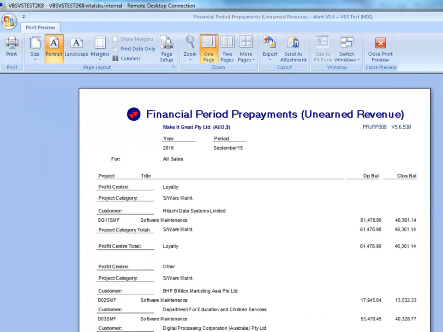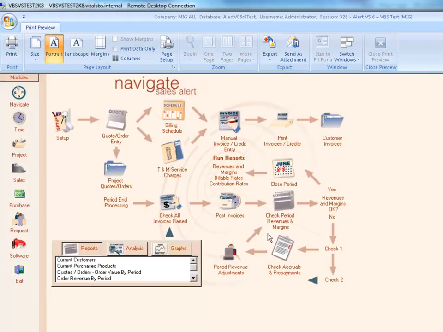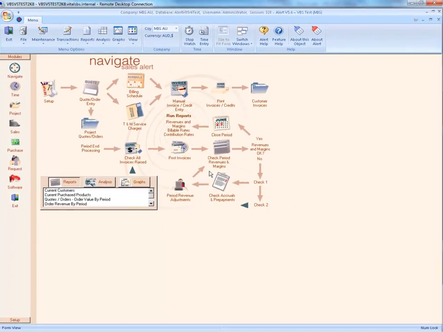This report now provides us with the unearned revenue, revenue invoiced but not yet earned, for the period of September, for each customer and each project. This is the end of the discussion on prepaid revenue.